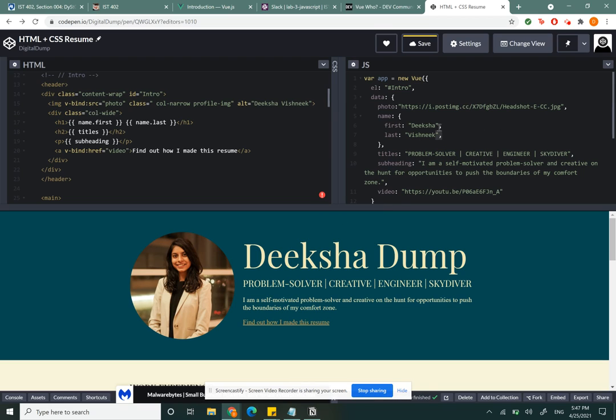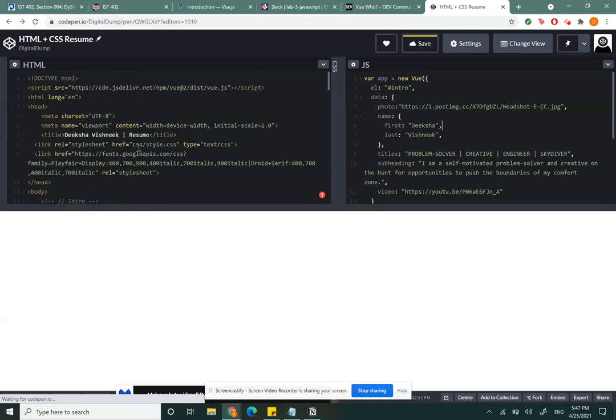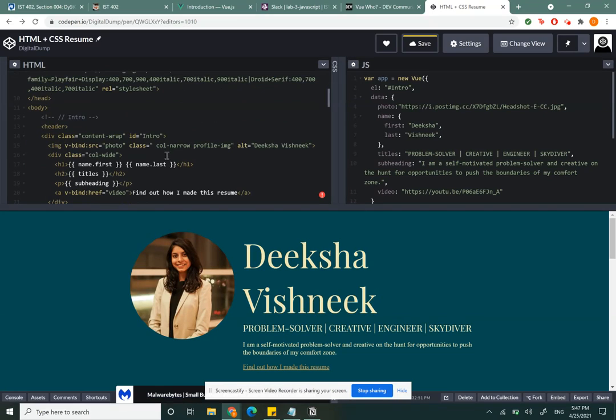And essentially, just by editing the data over here, it edits in the actual website. And this prevents the need to go through this super long and sometimes messy HTML code to have to find where I wrote my name and then have to edit there. I can just go on to Vue, which very clearly has the tags and the value, and edit it right here.